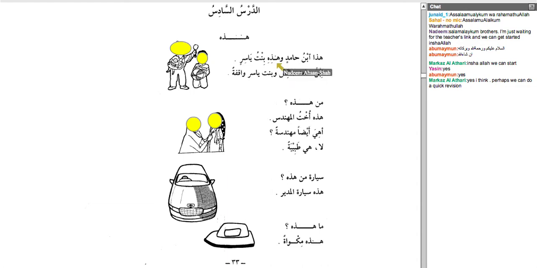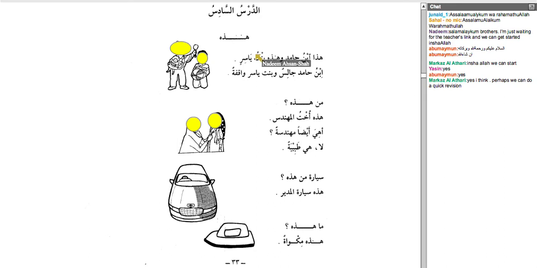And in this case, you will say, and this is the first time this word is being introduced, Hadhihi. And even though you can't see a mad after the letter ha, it is pronounced. So over here there's a mad that you can't see: alif, ha, di, e. This is the pronunciation. Ha, di, e. That's the pronunciation of the ism ishara for mu'annath al-mufrad. Hadha ibn Hamidin wa hadhihi bintu Yasirin.